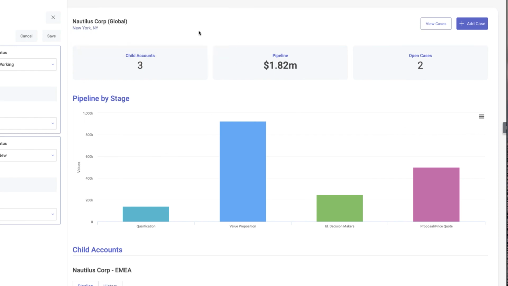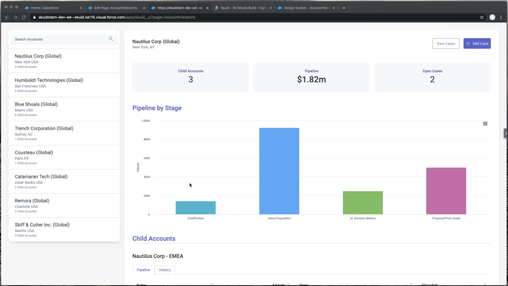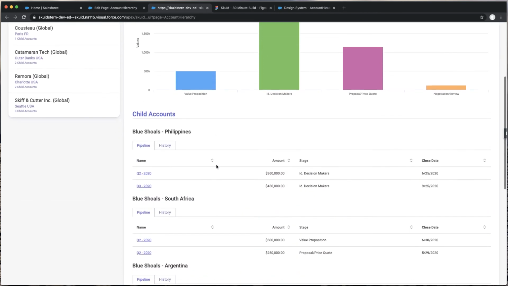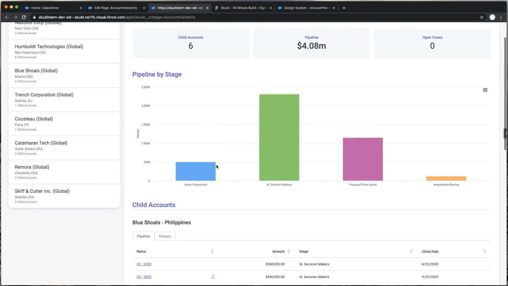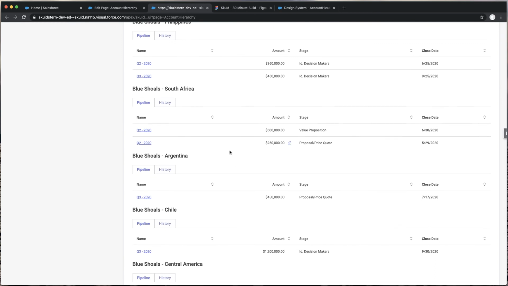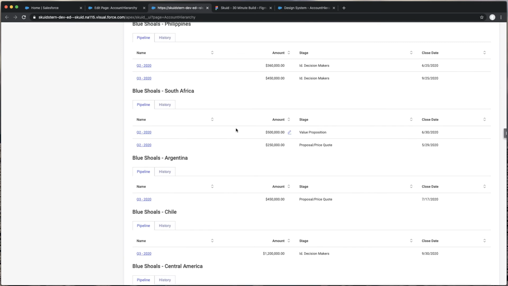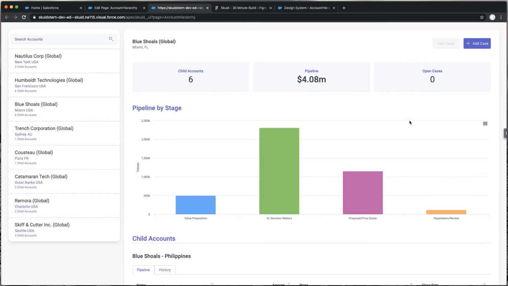Awesome. So now we've got the spacing spread out on the page. We've got our KPIs working and they're dynamic and look great. And now I want to, this bottom section, it'd be nice if we could kind of scroll in this area. And it'd also be nice if we could hide these charts as the end user. We don't need to see that, we just want to see the child account. So let's just quickly do that.